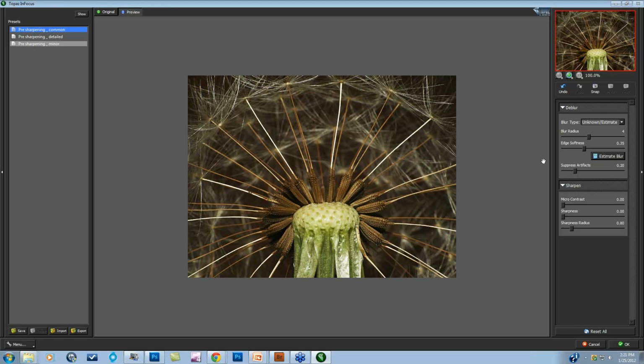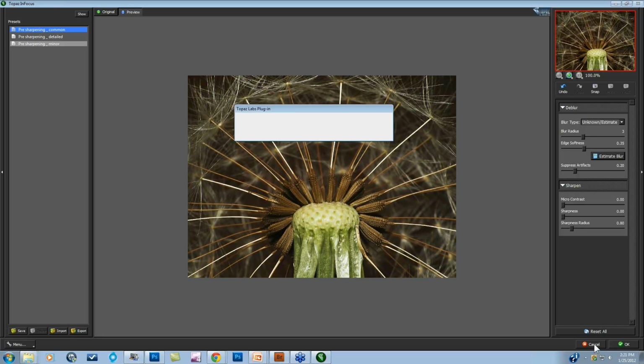I think we just over sharpened it a little, but you can tell immediately how it can really be beneficial to even JPEGs or resized images. It doesn't only have to be used on RAW. That's a little better. Here's before. Here's after. That actually does a beautiful job. Okay, let's cancel out of there.